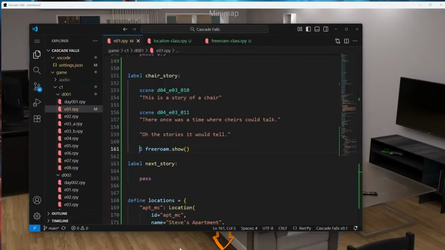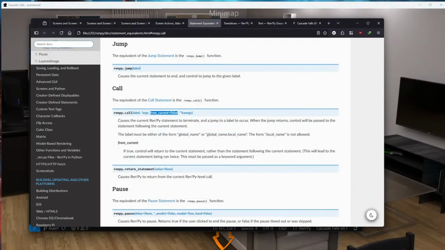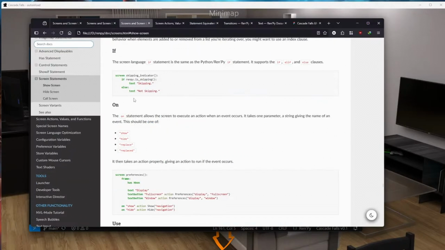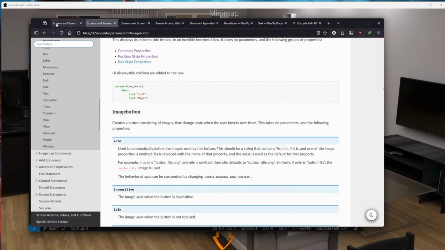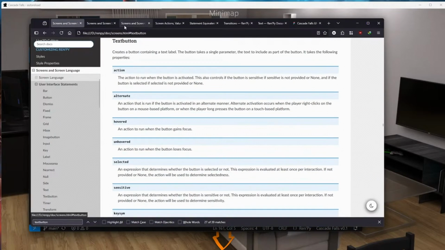This is because I need to call it model. Hold on. Screens. Not image pattern, but screen.